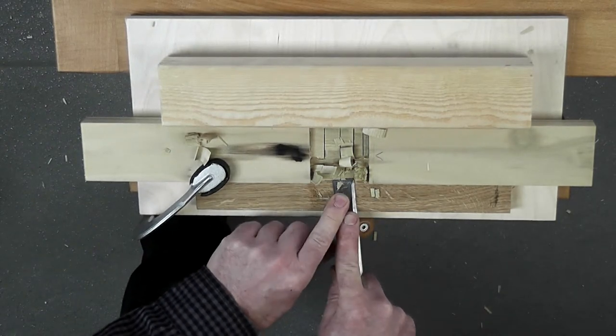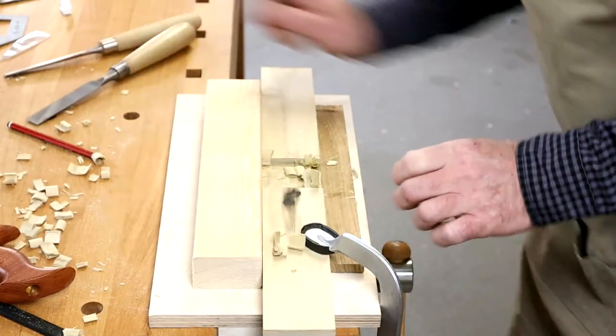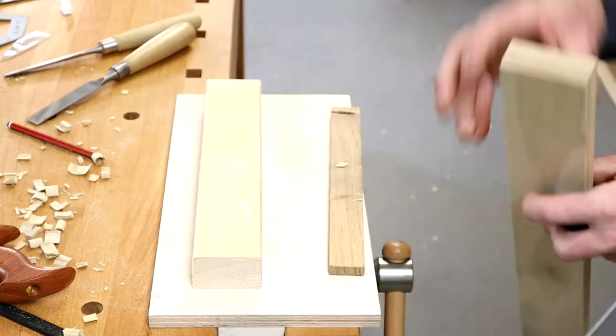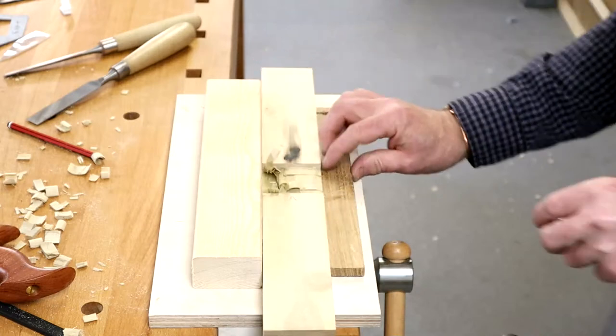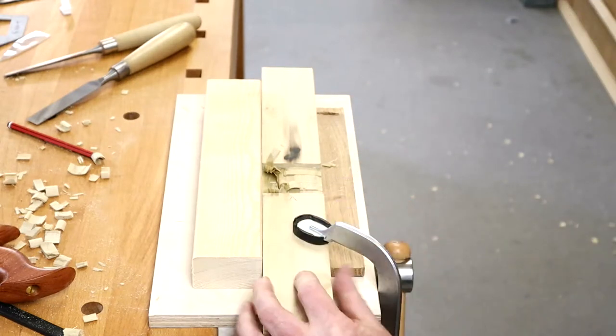Really pushing down with my fingertip now. Get that nice and level and equal all the way along. Then first bit. Turn it round. So again, we're working from either side, coming across to where the middle is.